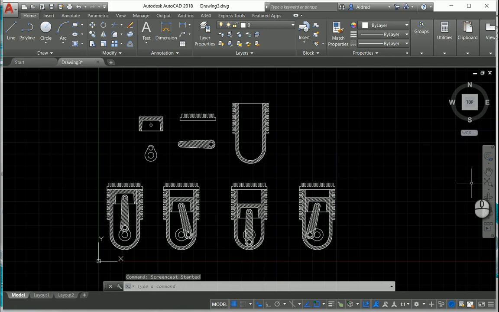Autodesk are updating their software at quite a rapid rate. In past years, you'd just have one big update a year. Now what they're doing is they're having point or dot upgrades. So at the moment, we're sitting in AutoCAD 2018.1.2. I think an update has just arrived, and it helps to stabilize the software more if any problems are picked up. So development is working quite hard on that.